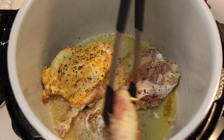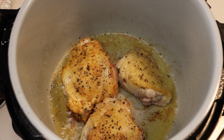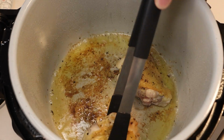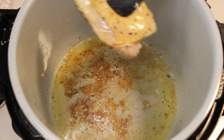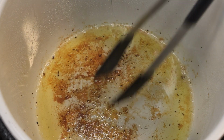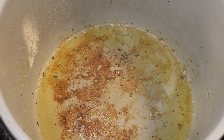Remember to not overcrowd the pot, and this will take about 4 to 5 minutes per side. And now look at that, golden brown, crispy chicken thighs. Let's remove them and set them aside, but don't get rid of those beautiful brown bits in the pot. Those are flavor gold mines, and will infuse our afritada with an unbeatable depth of flavor.